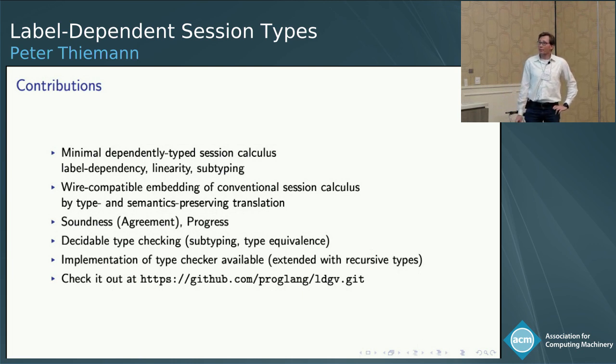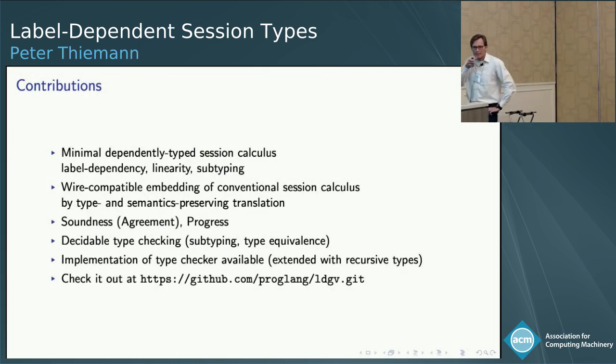So the contributions of this work are the following. The goal was to set up a minimal dependently typed session calculus, which can serve in some sense as a core calculus where you have just one communication instruction. And the challenging parts in that were label dependency and linearity, and what I didn't really show you on the slides, we also have subtyping because of the correspondence we have with existing calculi.